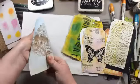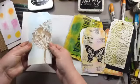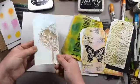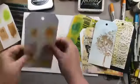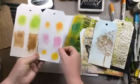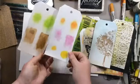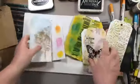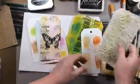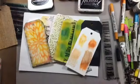Then we have stamping with the distress crayons, and then if you are quick, you can emboss over the top, and then using the distress crayons separately to make a wash. That was stamping card, and that was watercolour card, just to show that you do get more of a spread if you use something like a watercolour card that is made for these sort of water reactive products. If I put a sentiment on that, I could count that as finished, couldn't I? But I will probably go through these and maybe add some bits and bobs to them, and then they will be finished tags.